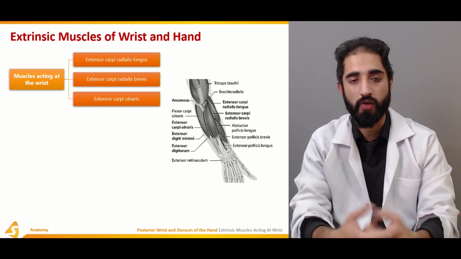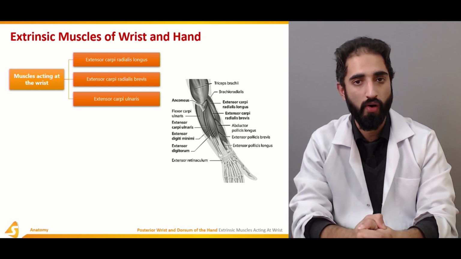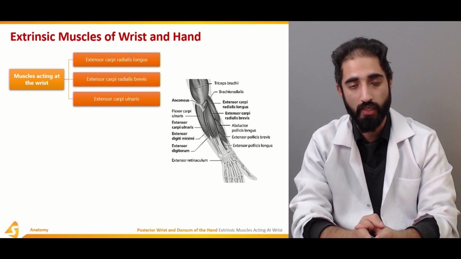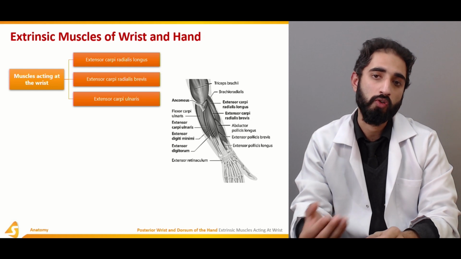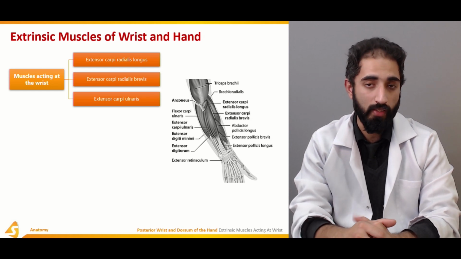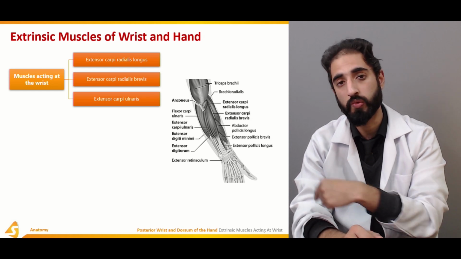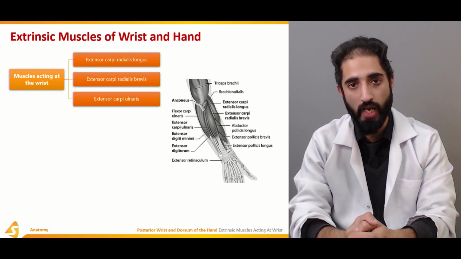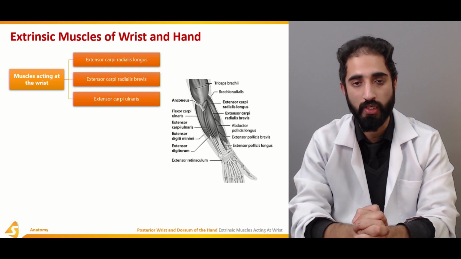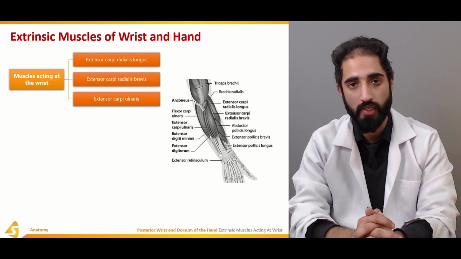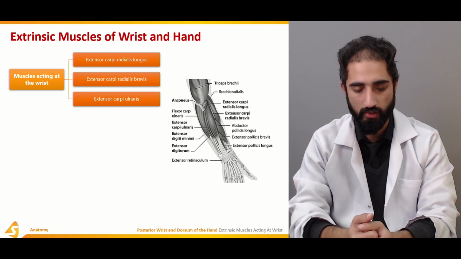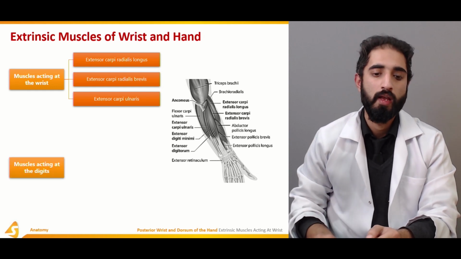These muscles have a common attachment site at the level of the lateral epicondyle, and they are involved in a condition commonly known as lateral epicondylitis, which gives pain to the same area, the lateral epicondyle, which is the common attachment or origin site of these muscles. It is also known as tennis elbow in numerous cases.